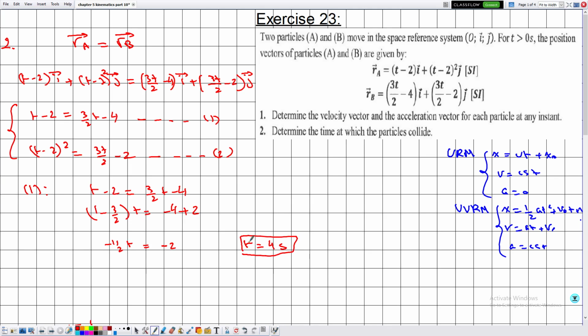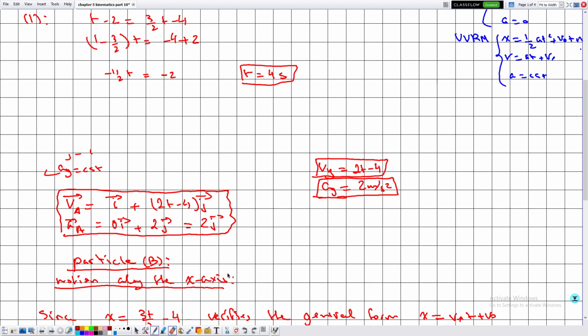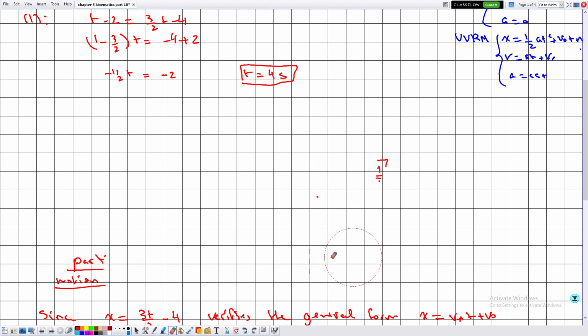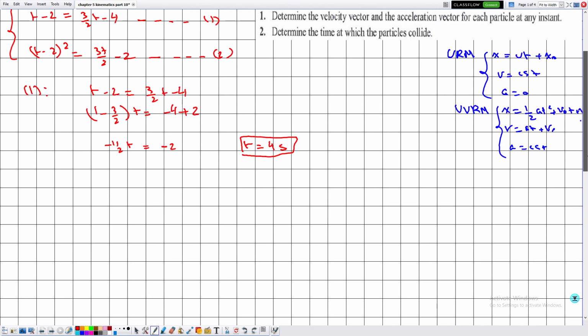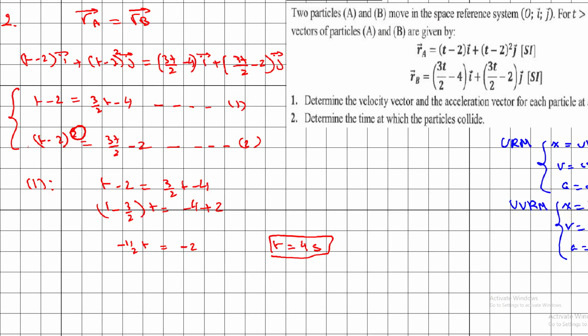So this is the solution from the first equation. Yet we cannot decide if this solution is accepted or not until we solve the second equation, okay? So after we solve the second equation, we will compare both solutions and then we will discuss. Because here in the second equation we expect to have two solutions, because the type of equation is quadratic.